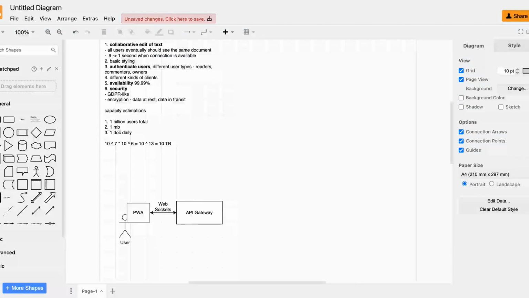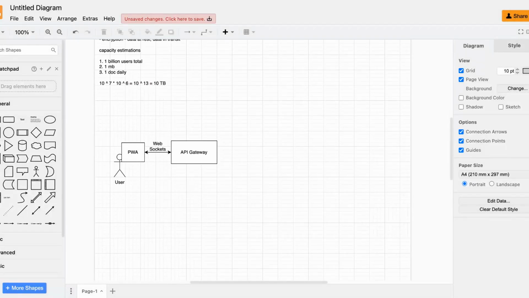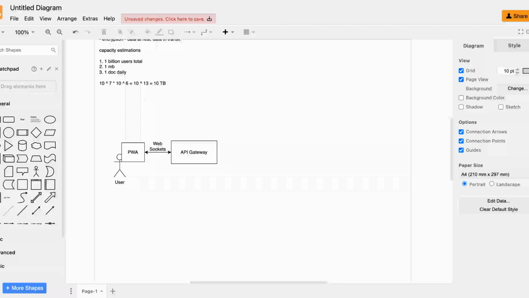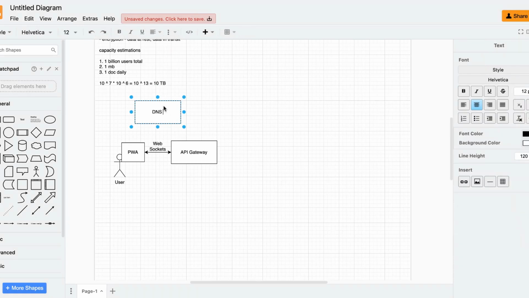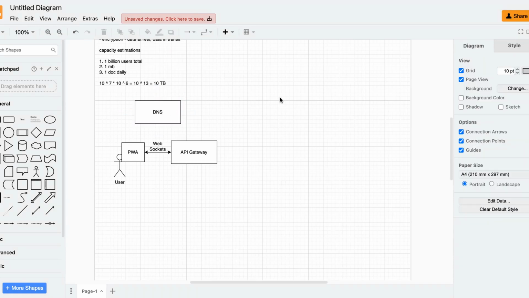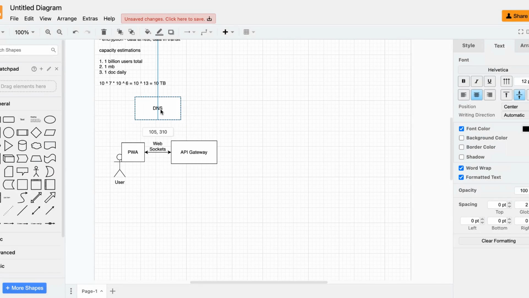Other than that, we have some requirements for availability, and we have requirements for data locality. So API gateway and global DNS routing could help us route users to the proper location. So a user from the United States could connect to the servers in their region. Obviously, we couldn't avoid having DNS, which will route users to the servers in their region.